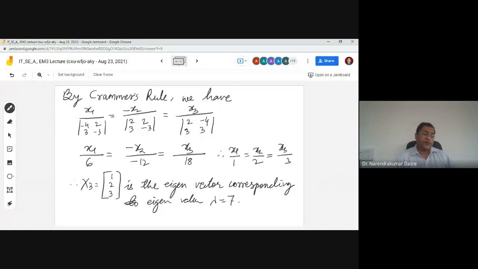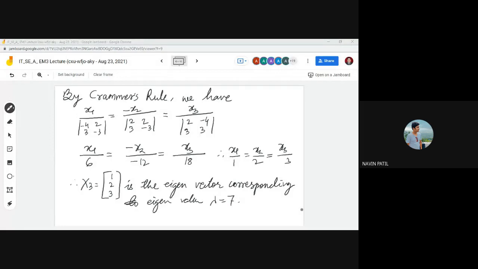So when we have only one equation, what we can do? If we have 2 distinct equations, then what we can do? So is there any doubt for this lambda is equal to 7? No, sir. Okay, that's great. So this is how we are able to find the eigenvalues and eigenvectors. So here we have seen what happens if I have a repeated eigenvalue. If I have 3 distinct eigenvalues, then it is the easiest problem. So if we have 3 distinct eigenvalues, then 3 times you have to use Cramer rule and easily you are able to get the solution.